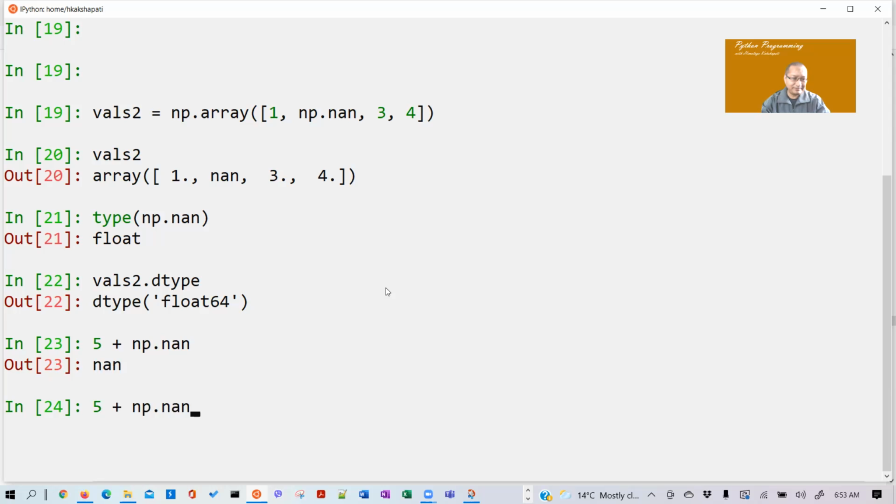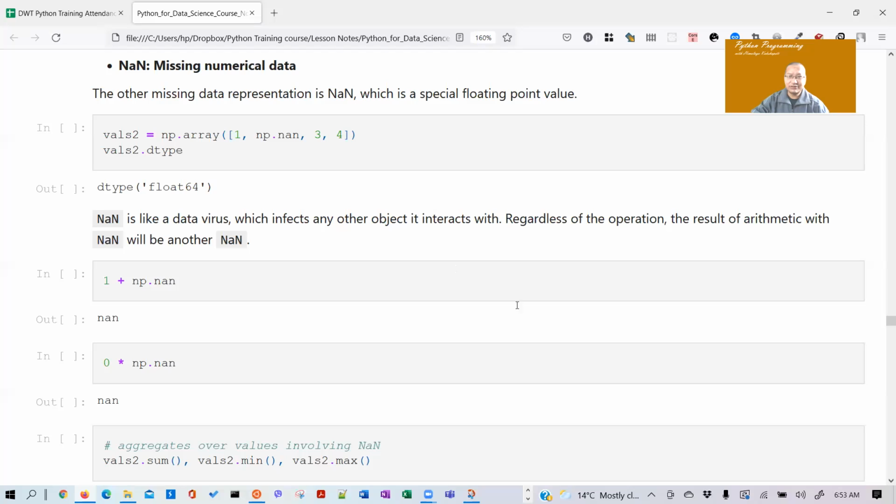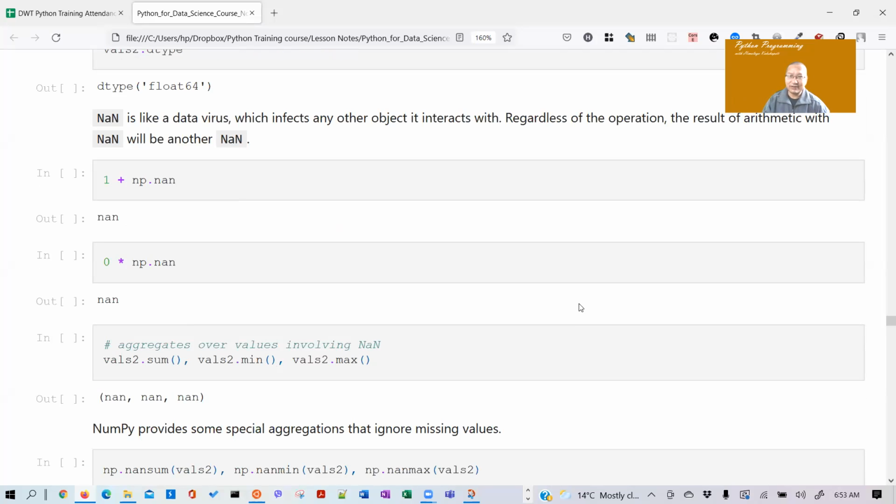We can do any operation. Division operations, any arithmetic operation will result in NaN. It's a data virus. Even with one lakh data, the whole aggregation operation gives NaN.